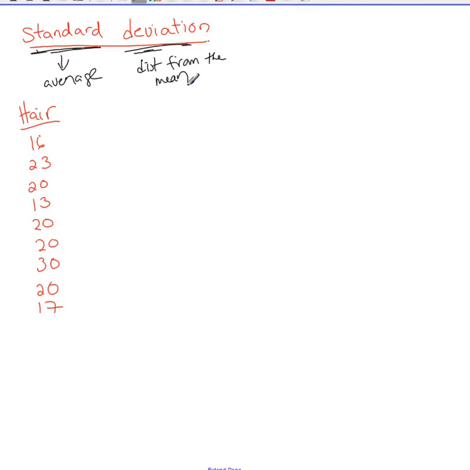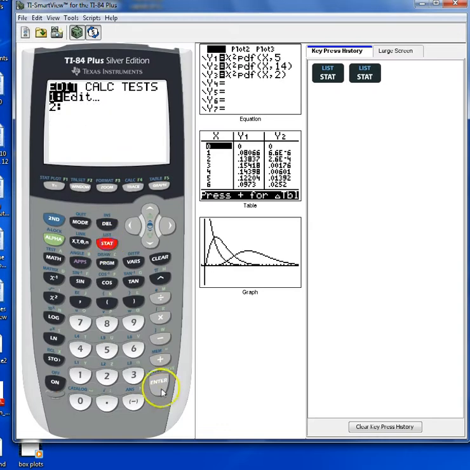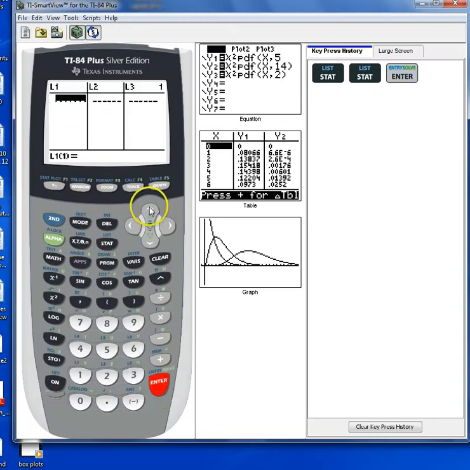In this case, we're going to use the cost of a haircut in the classroom, the standard deviation of a haircut in the classroom. The first thing we need to calculate is the mean of our data set. To do this, you enter the data in L1 by going to Stat, Enter, which I'm going to do with you right now. If you select Stat, Enter, you're going to see L1.